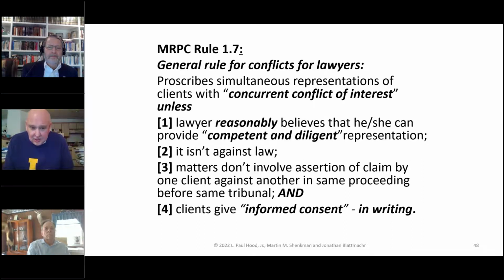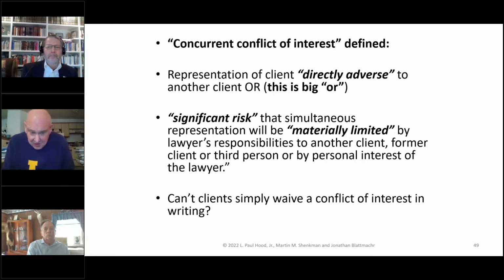The general rule is you can't represent people with a concurrent conflict of interest, and the definition there is set forth, and I laid out the elements. You can represent someone with that concurrent conflict of interest if you have a reasonable belief that you can provide competent and diligent representation. But the final point, bullet point 4, they have to give informed consent.